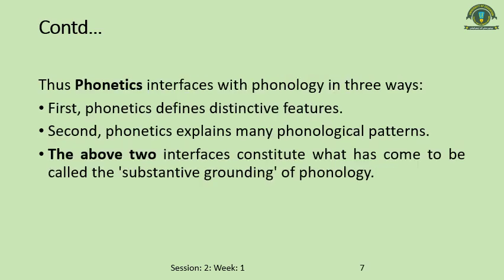But remember, so far as the interface of phonetics and phonology is concerned, remember these interfaces are in three ways. There are three ways to understand the interfaces between phonetics and phonology. The very first one is that phonetics defines distinctive features. Features mean that we include each and every sound. It tells us about each and every sound we produce. It shall tell us in the coming days whether there is any class of these sounds. Can we classify these sounds? The answer is yes. So that's why there is distinction. So it defines distinctive features.